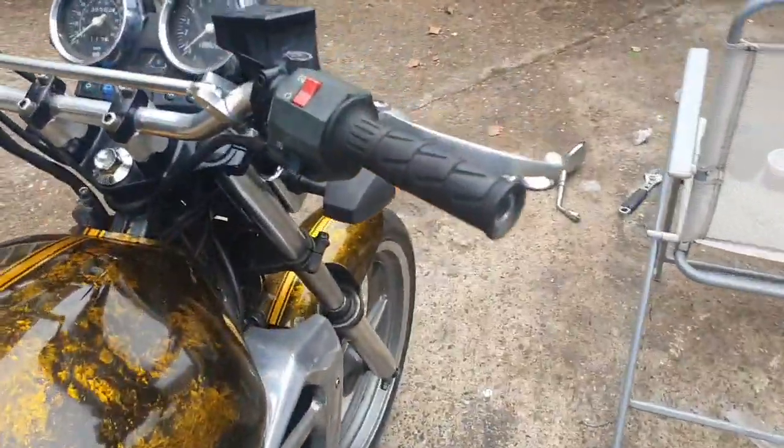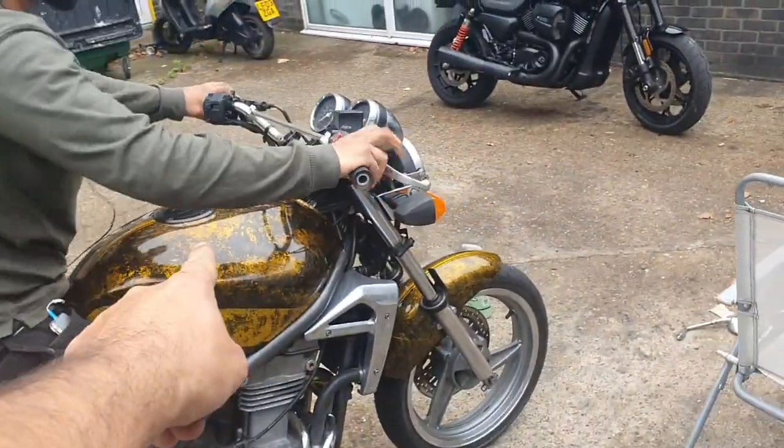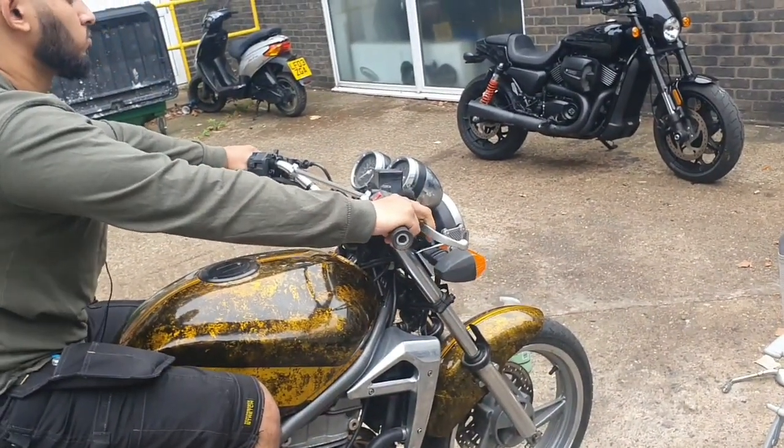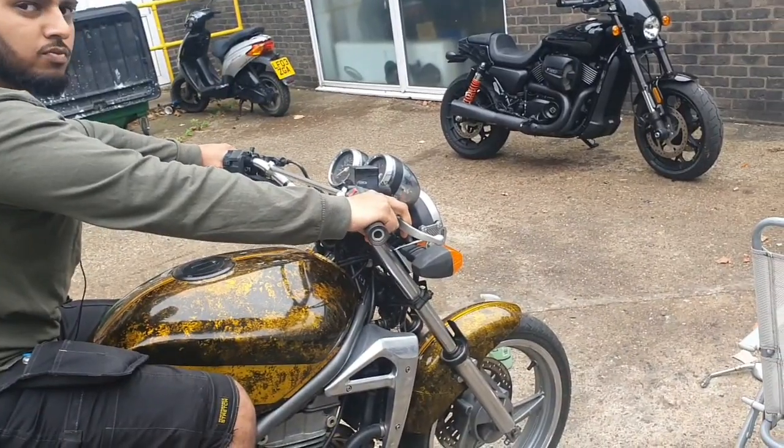Where I have tripped myself up, guys, is I forgot that the tank has a different key now to the ignition, so I need to get 2 keys cut so that I've got 2 sets, if that makes sense.